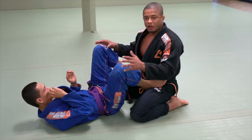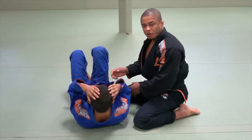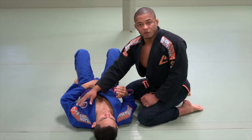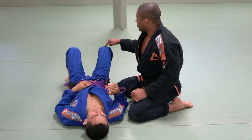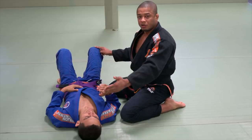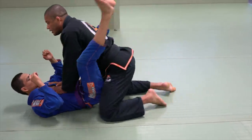If you want to save energy and be efficient, you will pass your opponent's legs. From here, make sure the opposite shoulder is flat on the ground. You don't want him to be able to bring the legs in again. It's when you can progress to mount and swim into your opponent. Okay, so let's talk right now, guys, about the guard.